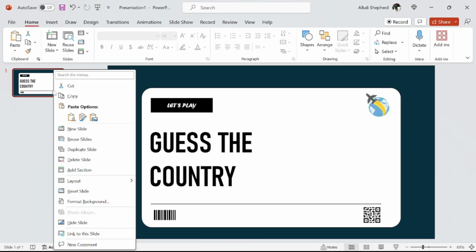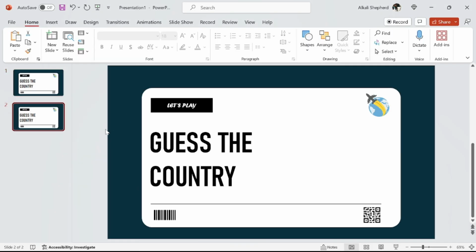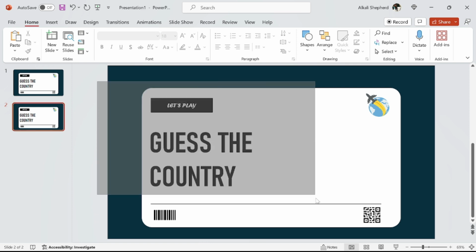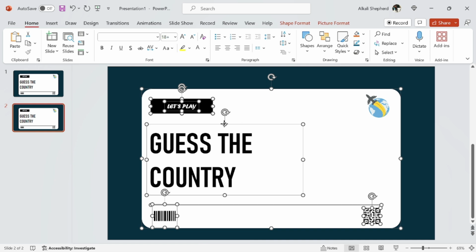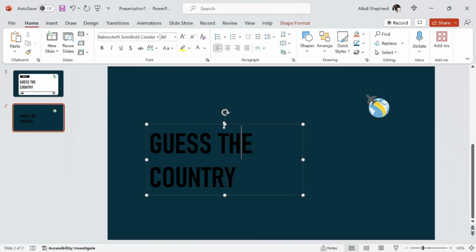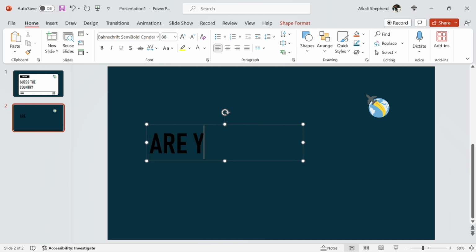I'll duplicate this slide. Then I'll select everything. Then deselect the icon at the top right and the text box itself. Then every other thing goes. Edit the text within this text box.